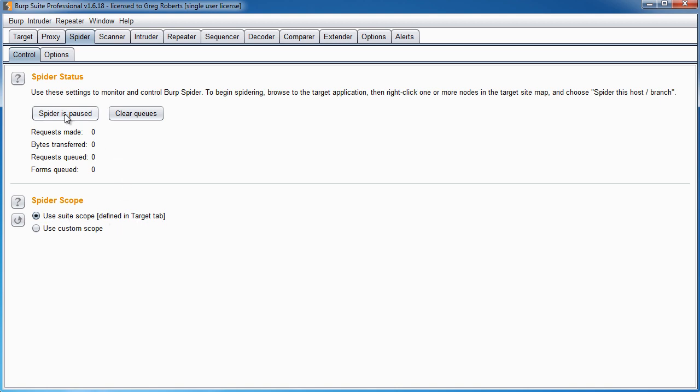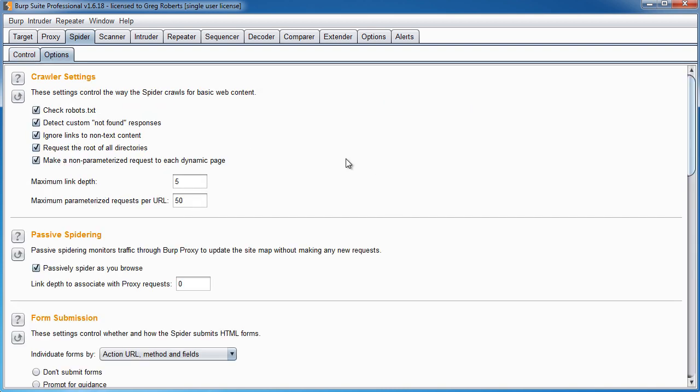And now before you just kick off your spider using this button, we need to change a couple options. And some of these options, they aren't really intuitive. And again, this is in the Spider Options tab. So I just want to go over them real quick, and they're going to give you a lot more control over exactly how you want to spider your target as well. So under the main crawler settings, this first one is check robots.txt.